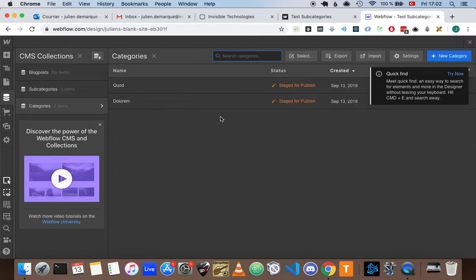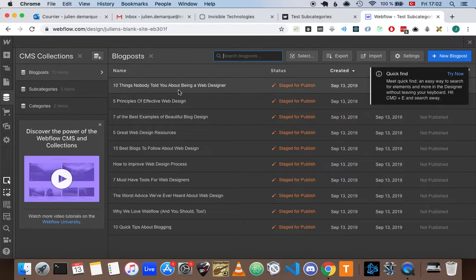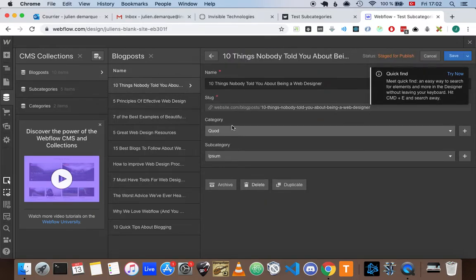Okay. Now, this is also a tricky thing. Again, we need to make sure our data is not messed up. So let's add 10. I don't want to add too much because it will take me forever otherwise. Here it gave it a default category, subcategory, but it didn't check this category belongs to this subcategory, so I need to make sure this is true.